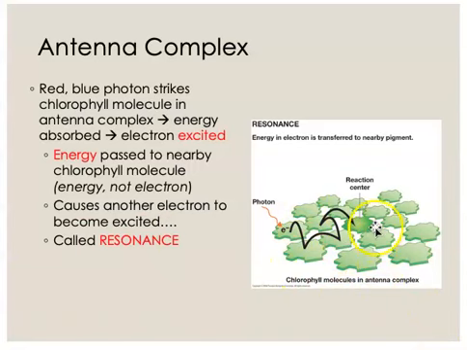Now, if you go back to the diagram, you can see that this chlorophyll molecule right here has had its electron excited, and the energy is then being passed to this chlorophyll molecule, which is a slightly darker green color. They're trying to show us that this molecule is going to have a different job to do than the other chlorophyll pigment molecules in the antenna complex. This chlorophyll molecule is in the reaction center.